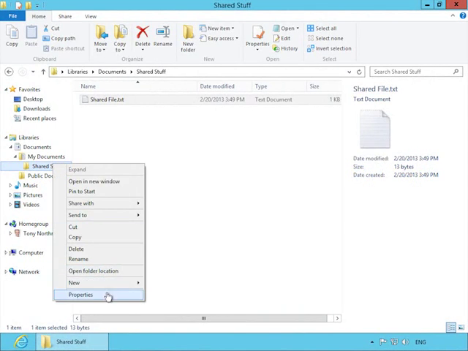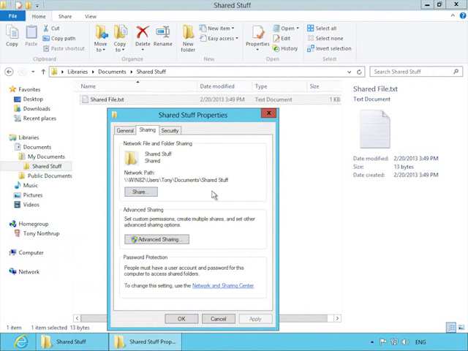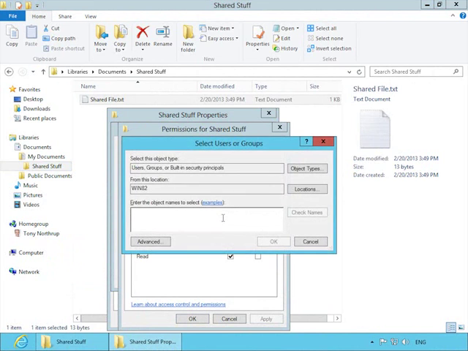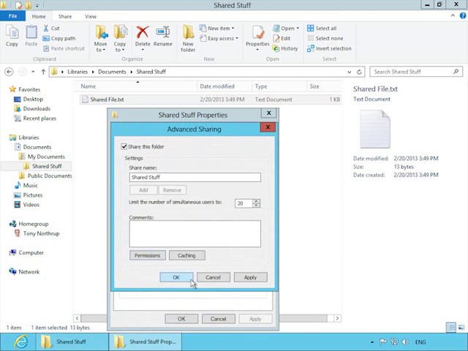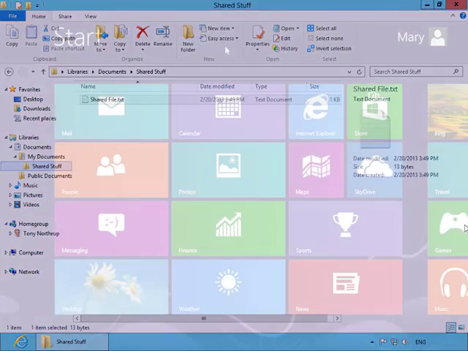I will share this folder with Mary. You can see I'm opening up the properties and clicking the sharing tab. I'll go to the advanced sharing button here, choose to share it. I will grant Mary permissions, and then I will remove the everyone permissions. So let's investigate her permissions here. We want her to read but not edit, so she's got read but not change, and deny isn't selected because that would stop her from accessing it at all. So these look good. I'll click OK here, and let's pop over to Mary's computer.